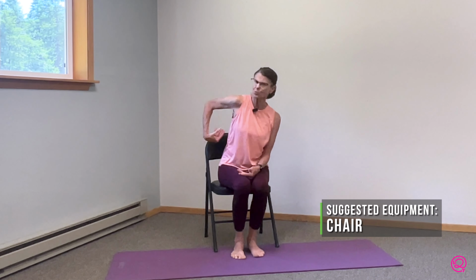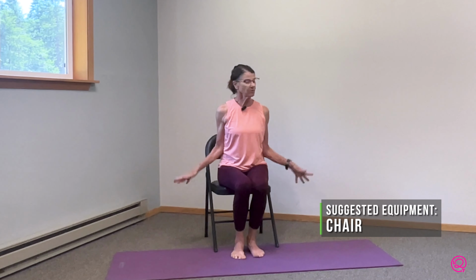I am going to start by suggesting that you're in a straight back chair. If you have arms on your chair, that's fine. If you don't, that's even better. And please do not do a movement that your body is not prepared to do. Respect your limits. We all have them. And as long as we take care of our body and move comfortably, we can really nourish our bodies and minds. So let's put your feet together.